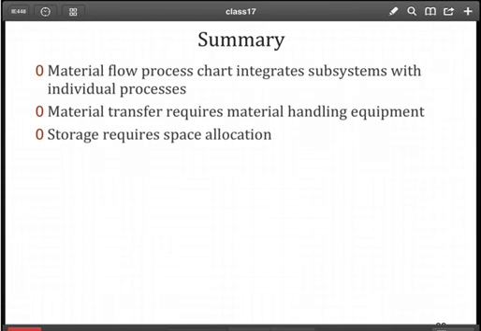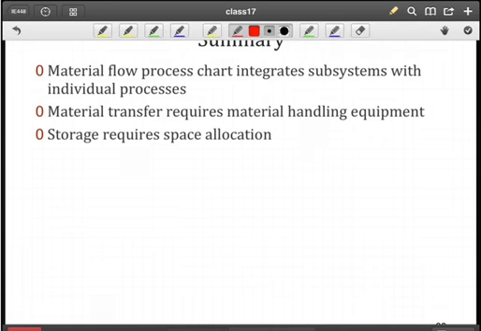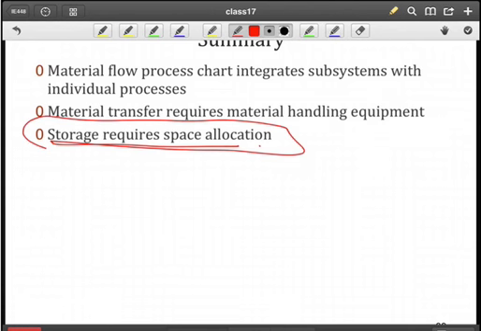So the material flow process chart integrates subsystems, the material handling systems and the storage systems, and those can be critical to our overall success. Material transfer requires some type of material handling equipment, whether it's a hand cart, a pallet jack, fork truck, overhead crane, conveyor, whatever the device is, we're going to need to factor that into our system, and of course, its effect on the cost per part. Storage, of course, will require space, and also storage equipment in terms of racks and automatic storage and retrieval systems, but there does have to be sufficient space available, which we'll talk about later when we get to that point in our development process.